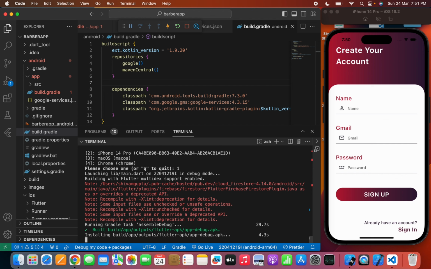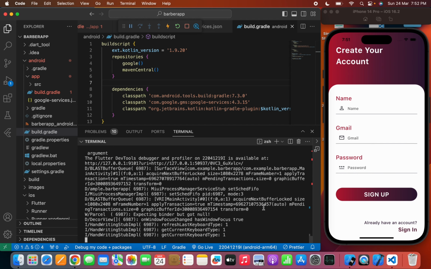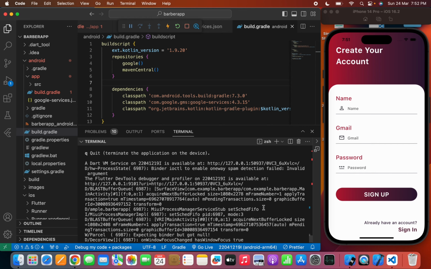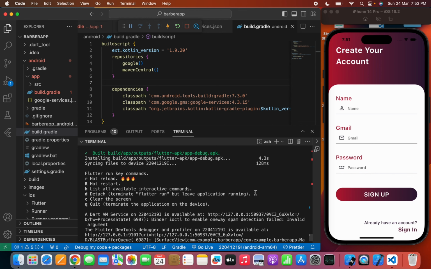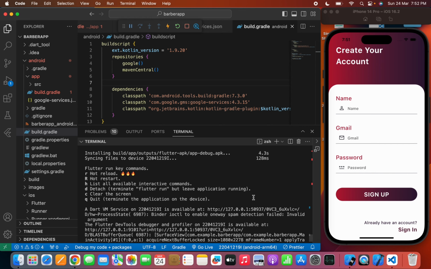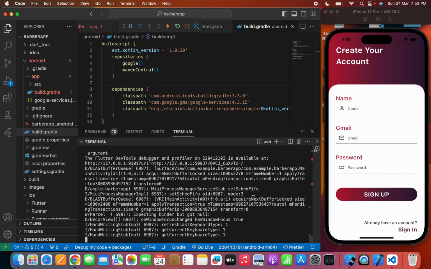So we have successfully built the app and the app has successfully launched in my Android device, and we didn't face any error, and we have fixed all the errors before running the app in the Android device. So by this process you can easily run the app in your real Android device, or if you are using the Android emulator. So if you are facing this type of error, then you can just change the version and can successfully launch the app in the Android device.